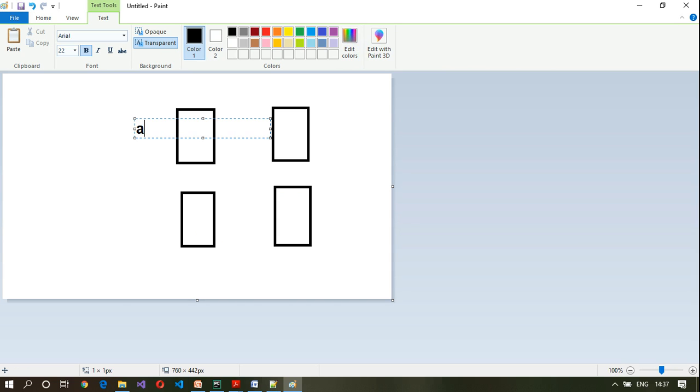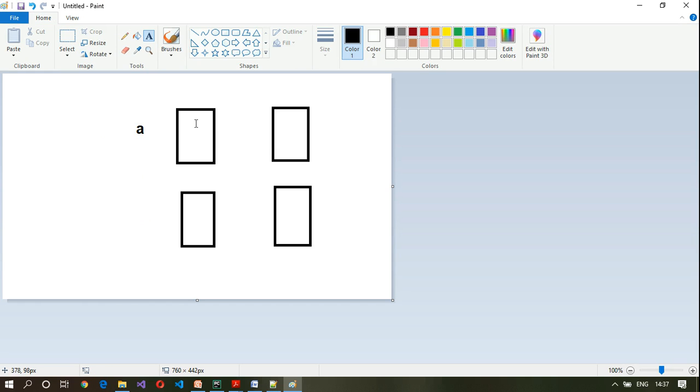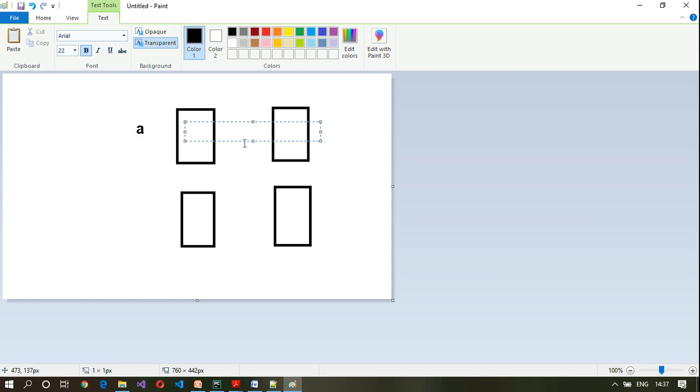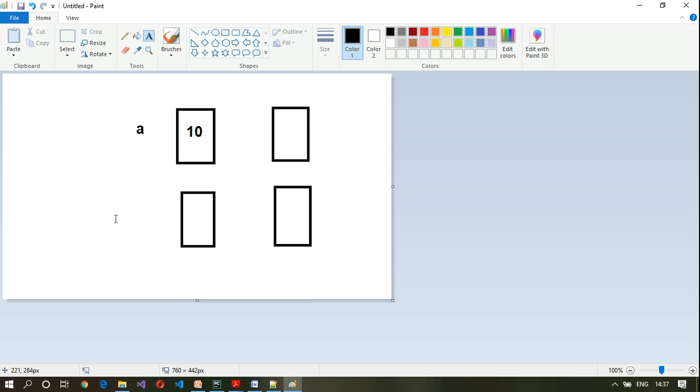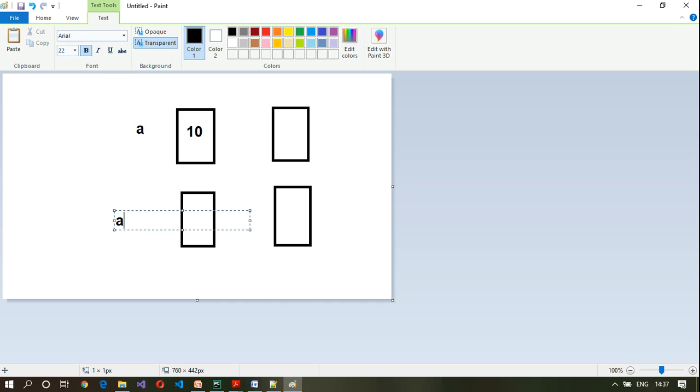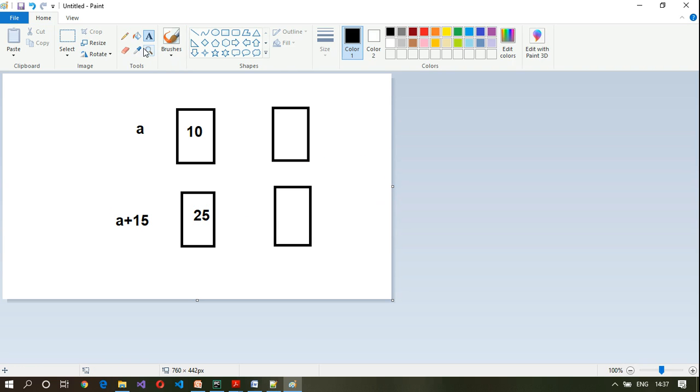Now this is a, okay, the value initially was 10. Now this is a plus 15. Now the value is 25. Okay, earlier value of a was 10.